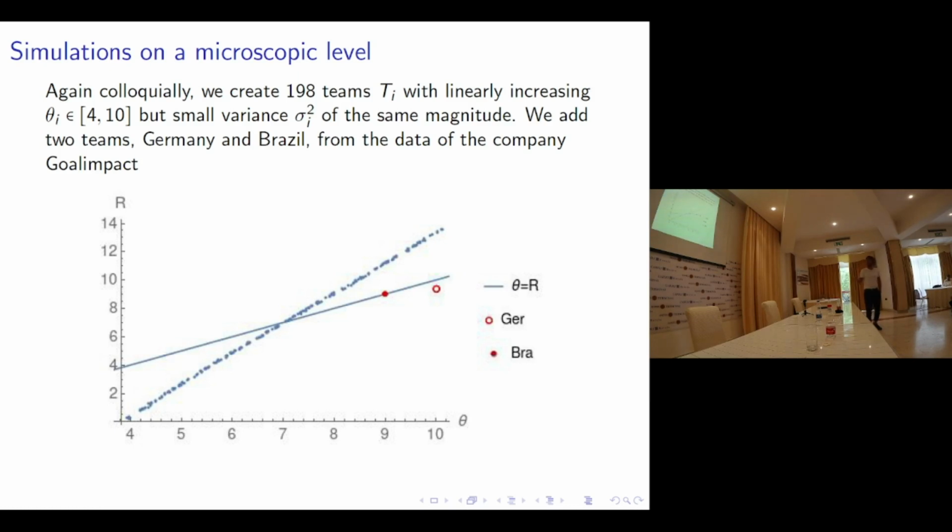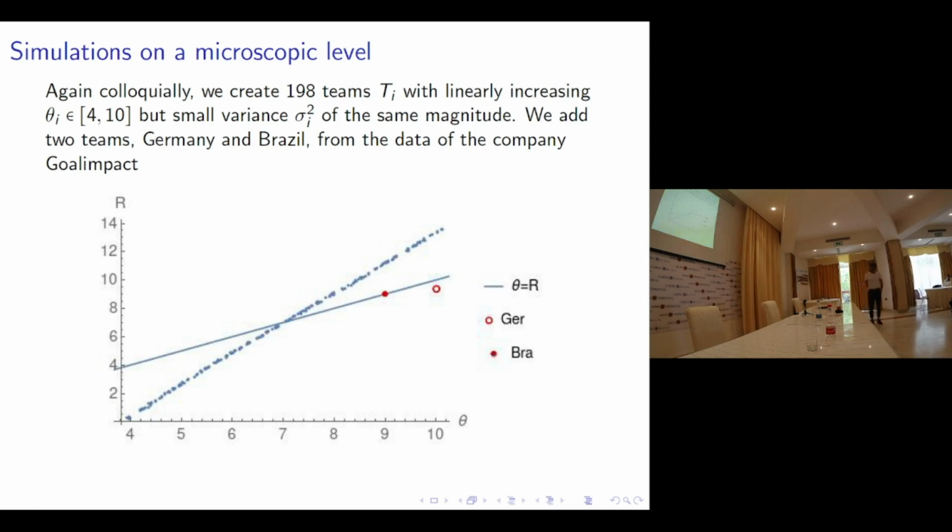And also more interesting, Brazil, which I scaled down to 9 because they lost against Germany, and Germany I scaled down to 10 because I'm German, they totally underperform again. We see what we saw before: compared to the rest of the teams, there is some underperformance we wanted to understand. Yeah? Because in the end, they almost have the same rating. This one has like 8.9, 9, I don't know, a little bit higher even.